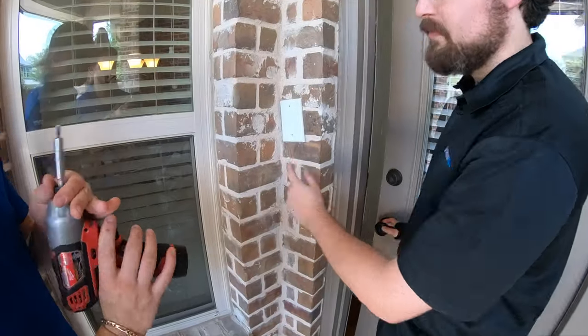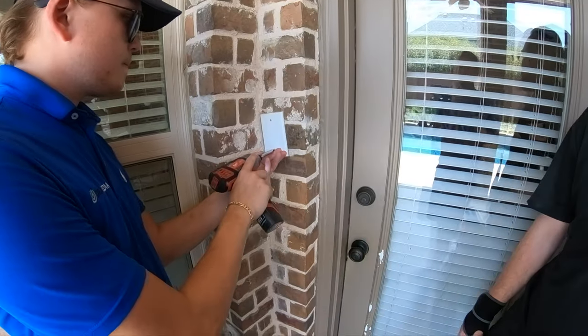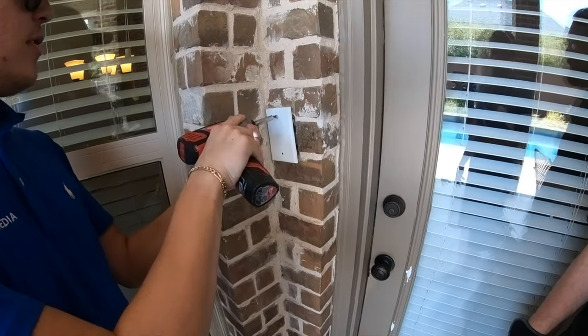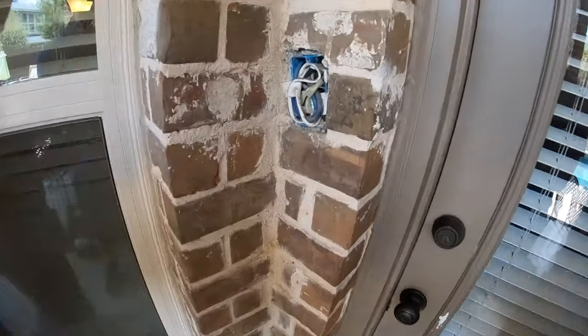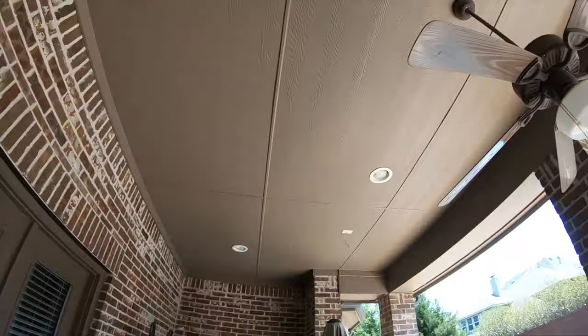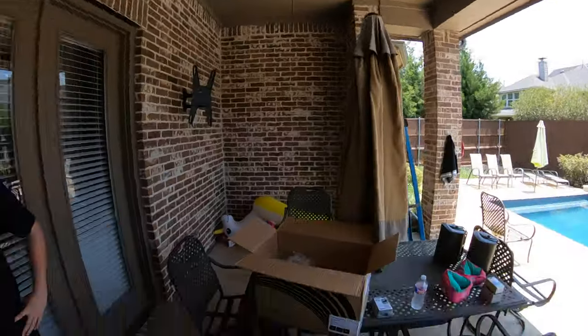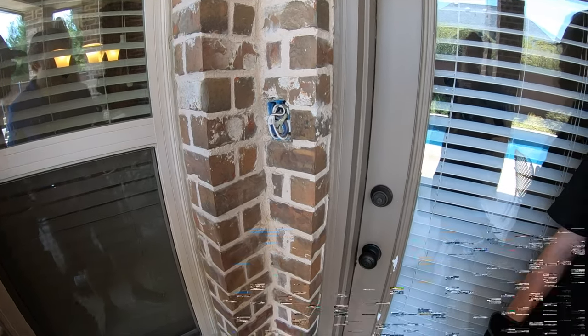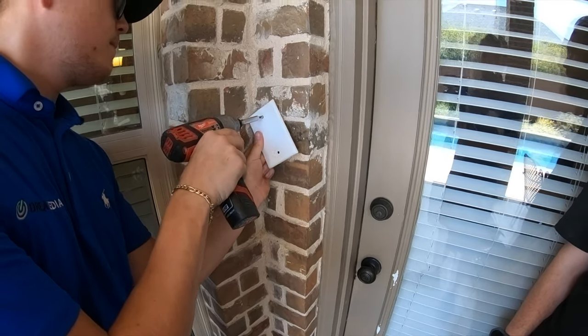They'll have all the distributed audio terminating right here in the living room, and you can connect your amps in this location. Now there is also a volume control here at the door that you're going to have to jump out. There are two ways to go about it — you can either have the volume control in use right here with a rotary style or whichever form you'd like, or you can just bypass it completely. So Grayson's popping our plate off. It's already been bypassed. Basically, what that means is you have four-wire coming from the home run location, and then two-wire going out to each of the two areas. Those two wires are just being spliced into the four-wire. You take your black to green and your white to red, and then red to red and black to black, and connect it back to your spare two channels on that seven-channel amp terminating in the living room.